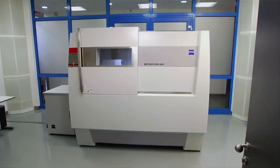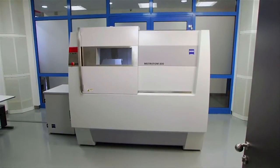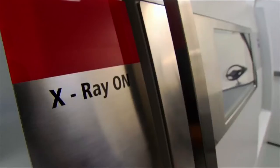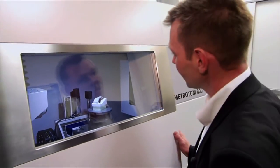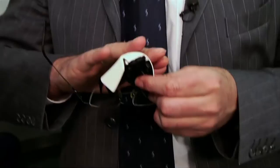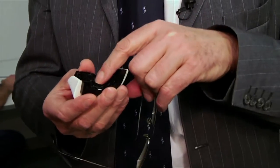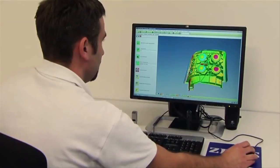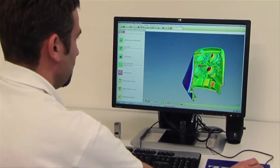Today, Stalim Sterner uses just one measuring system: the Metrotome 800 computer tomograph from Carl Zeiss. X-rays penetrate the silicone components from all directions and reveal hidden details. I can examine the product as a whole — I can look at the outside and inside at the same time, and I can also see what the hidden dimensions look like. The Calypso software uses that wealth of data to generate a 3D model of the component.